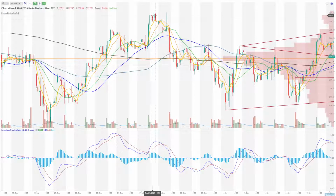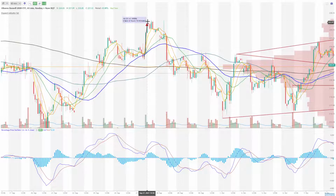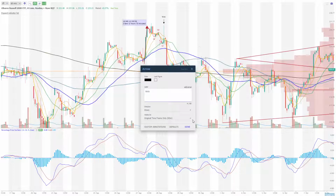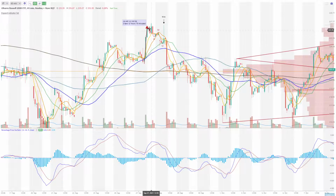Here's a bull flag that failed, right? Price never got above the 227 it tried. So here, price comes up, and then we've got this ABC structure. This is our flag, right? So bull flag. The bulls tried to get back above. This is now what we call a reversal candle. It's a big wick reversal, and what ended up happening here is all the energy from this bull flag got released to the downside, and ultimately they went back to revisit the low here, and started the exact opposite move, right?